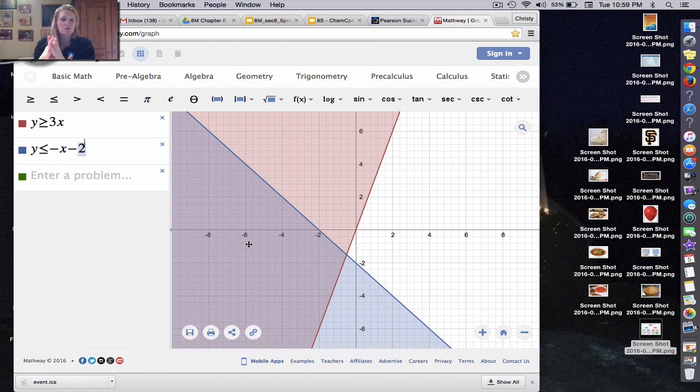What I would want you to do is change it into y equals mx plus b, show me that slope-intercept form, then go ahead and graph it, and then sketch your graph on your homework, and show me the joint shaded region. Show me the solution region, and you don't have to necessarily shade this red part and this blue part. You can just shade your joint region, and then I'll compare it to what I have to make sure that you did it right.